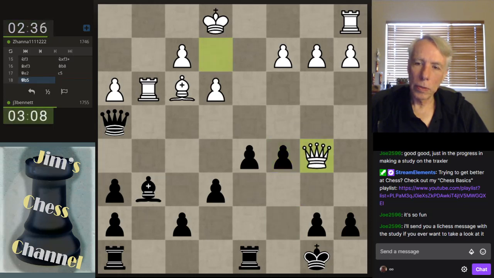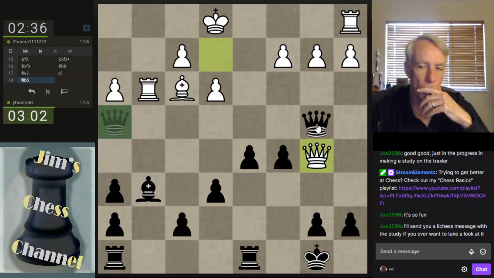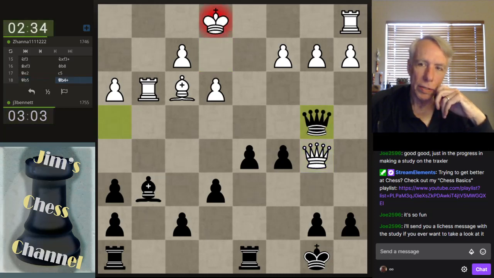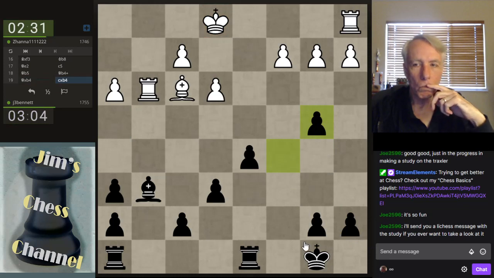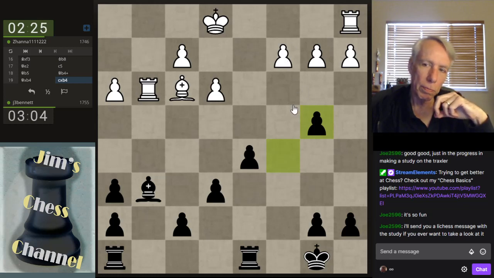So he brings the queen over, attacks his pawn. But lets me do this, check. I think I'm just in better shape than he is, and I should do this. This pawn is hanging, and I can continue to pile up the pressure. And if he pushes, I can take, and it'll become a weakness I can attack.